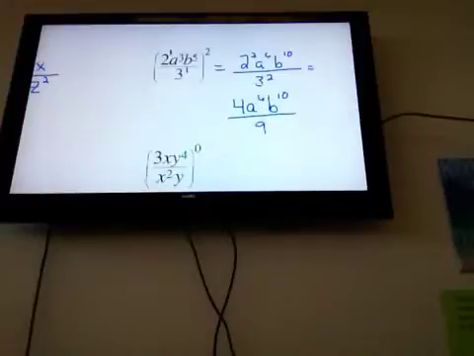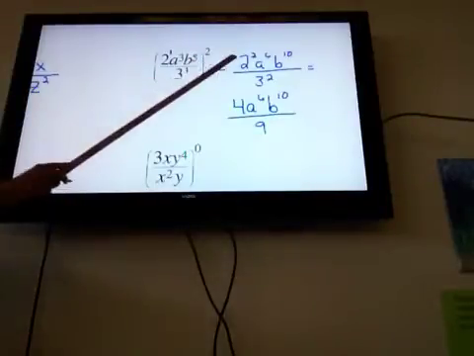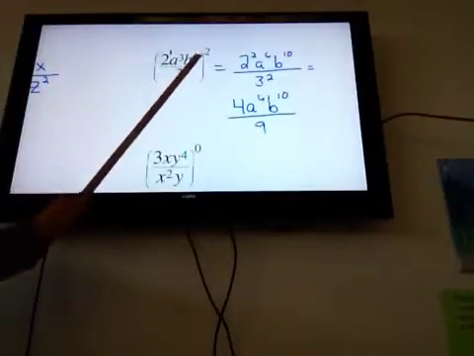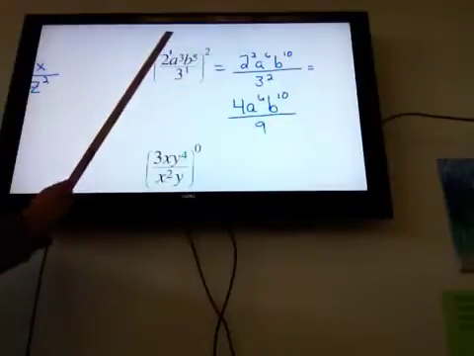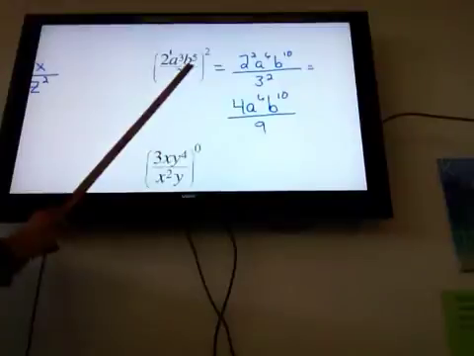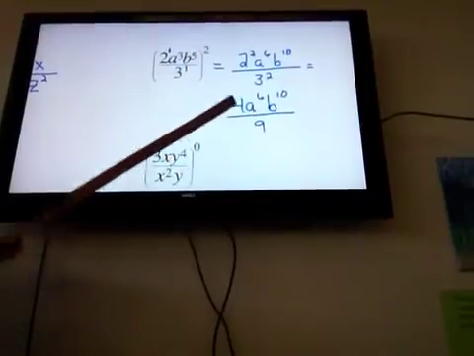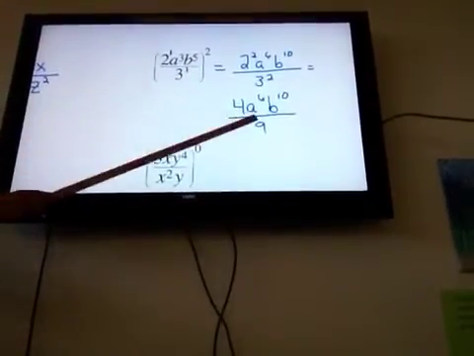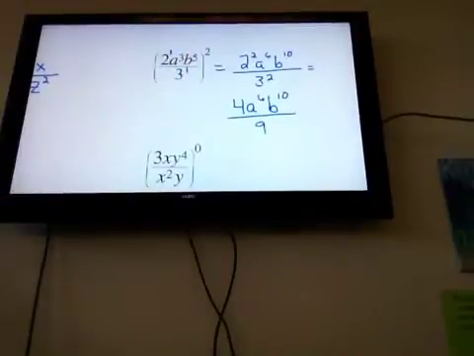Question on what I mean by that? Yes? So what's going to be our decision is whether you need to write this step where I multiplied 1 times 2 and 1 times 2, or can I just know that this means 2 squared, which is 4, and 3 squared, which is 9? So I can go directly to my answer without writing that if I want.